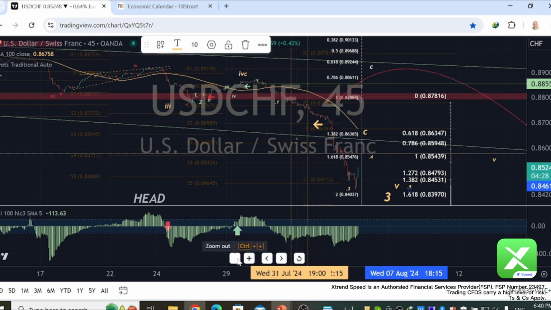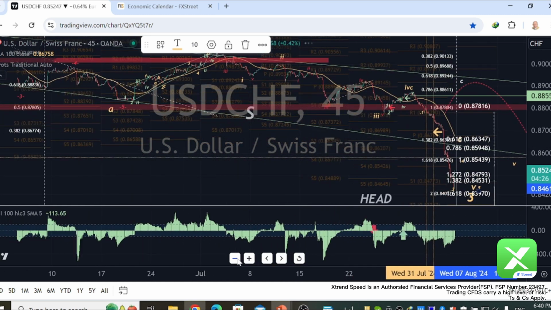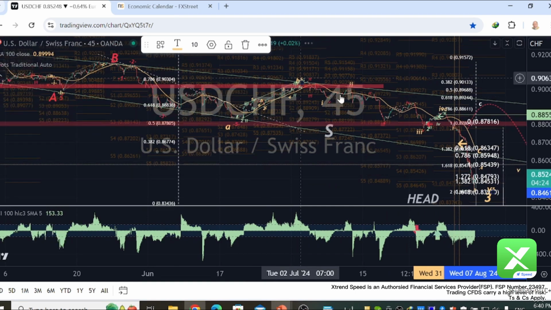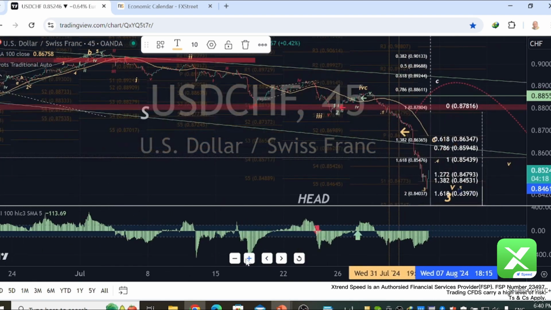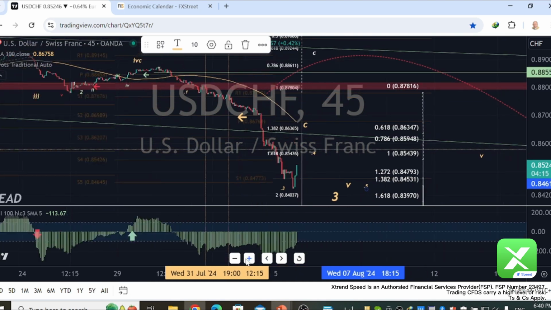The higher degree frame, of course, shows that this is the end of leg C and the end of a higher degree C, and everybody knows the rest of the story. And we do a very long. We don't want to get into this at this point because the fundamentals are not for it, are really against it. Are we going to get dollar reversal back, strengths into dollar reversal? Is still an open fundamental question.